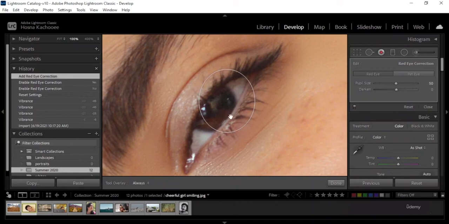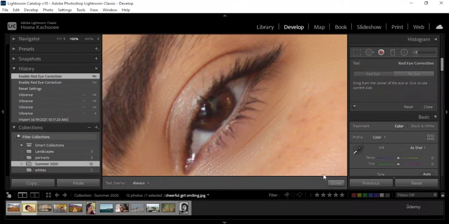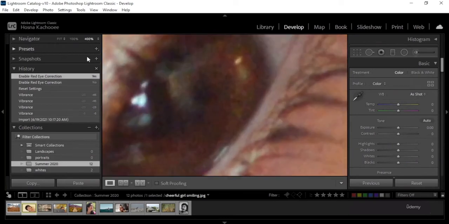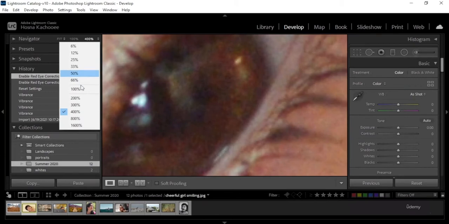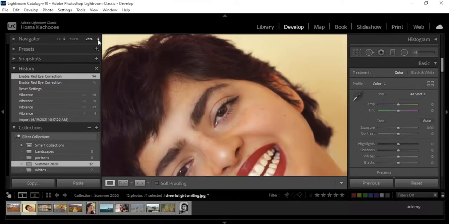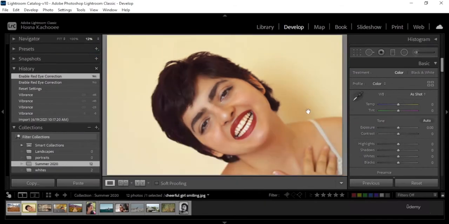I didn't have a red eye, but I just went ahead and darkened this area, but I'm going to undo that, and now it's lighter. And this wouldn't be helpful if your image doesn't have a red eye to begin with. So I'm going to hit done. I'm not going to enable this. I don't have any red eyes to fix. Let me zoom out, maybe 25%, or actually less. Okay, let's go to 12.